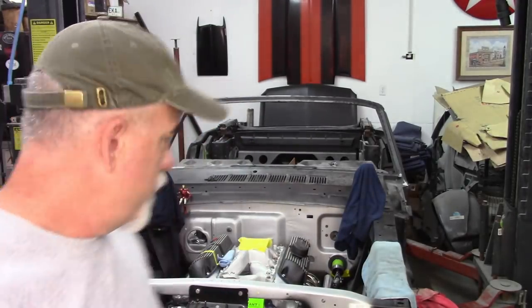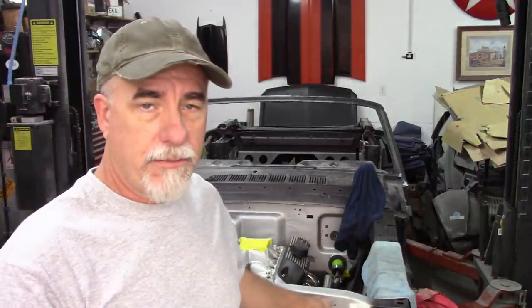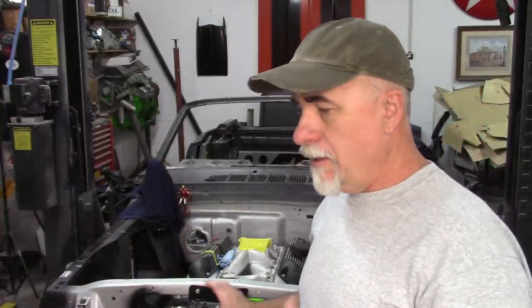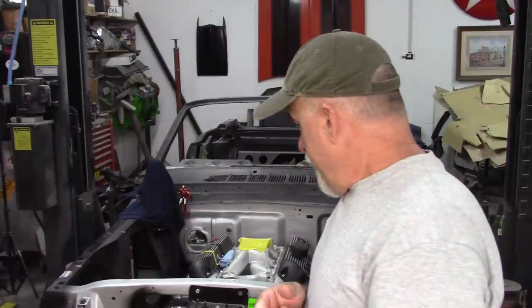Obviously, if you're familiar with what I'm building here, this car has a 347 stroker engine in it from Ford Performance, and it comes with the front housing where you would normally put on your water pump. That housing has to come off for the big piece from Vintage Air to go in. So let's get started, see if I can get this swapped out.